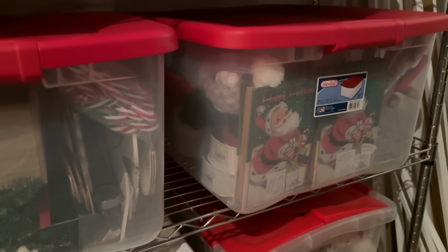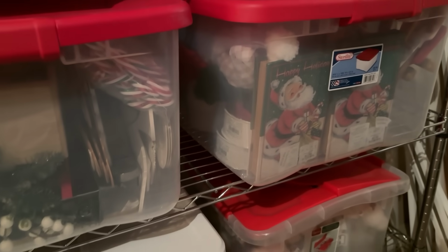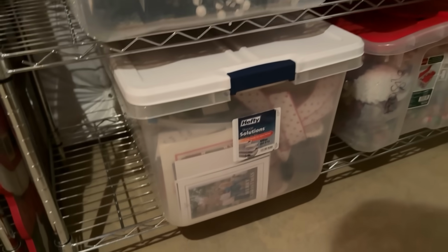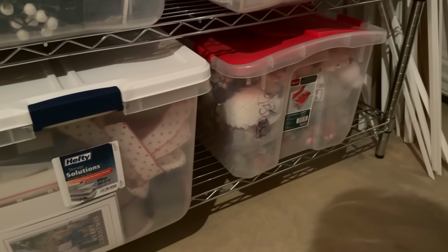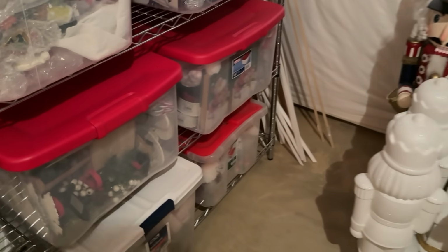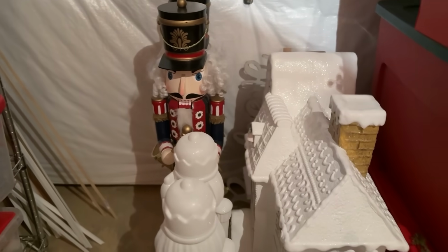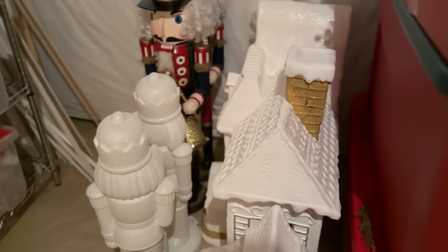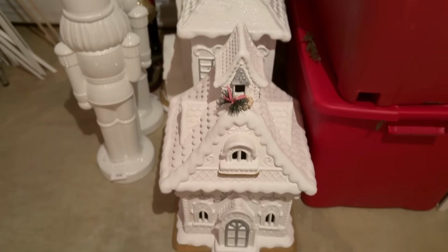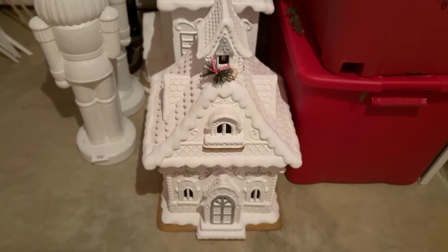I have some Christmas books, my gingerbread figurines, and then coming down here, I have our Christmas ribbons and Christmas garland. Coming around this way, we have our nutcrackers, a really large glittery house from last year, and my absolute favorite one that I was lucky enough to find at Home Goods last year as well.